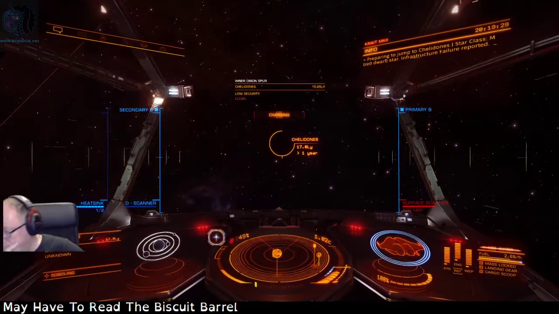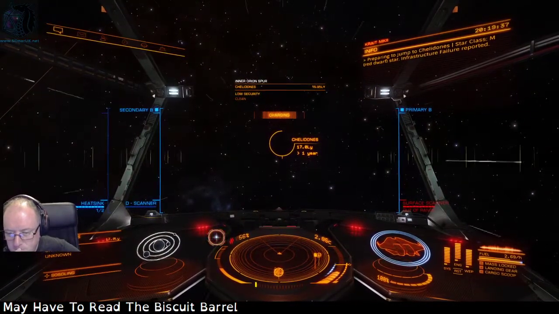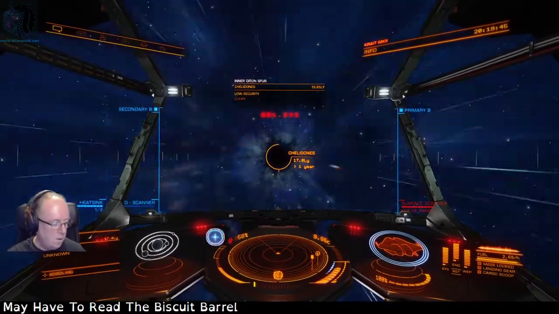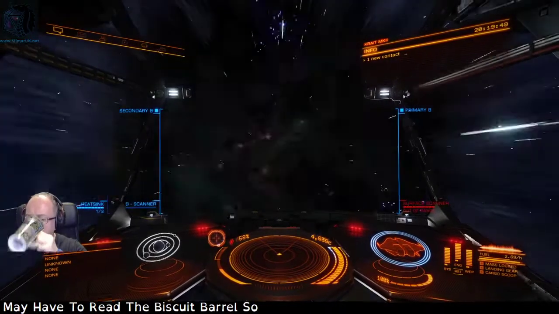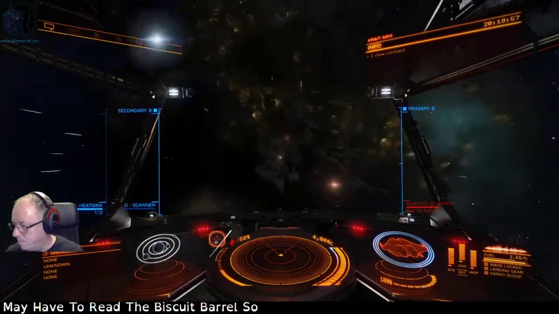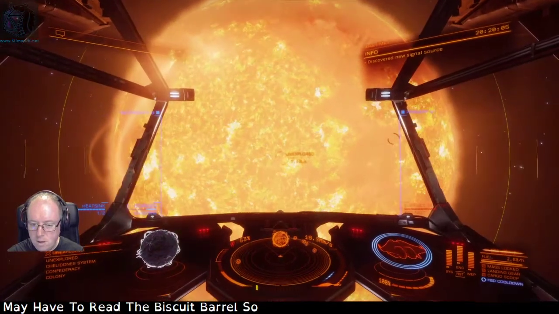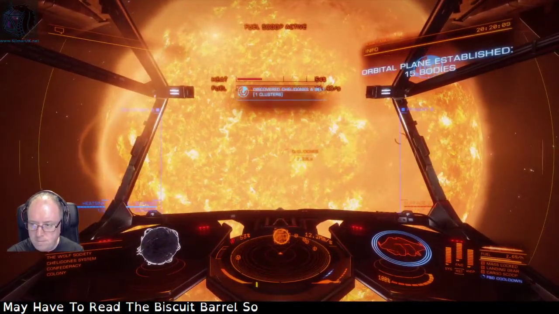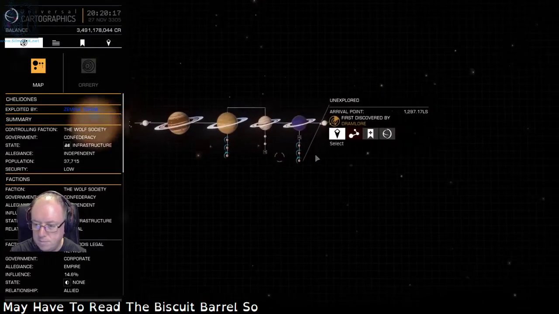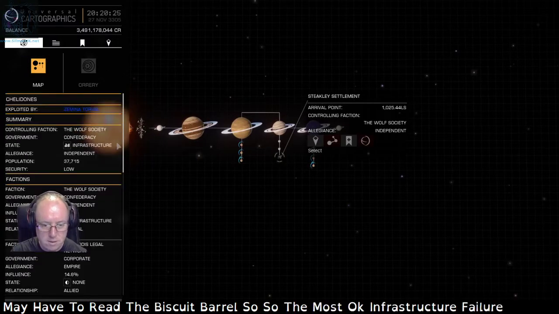Right. Frameshift drive charging. Four, three, two, one. So, here we are. Fuel scooping. So the wolves, okay, infrastructure failure. Fuel scooping complete.